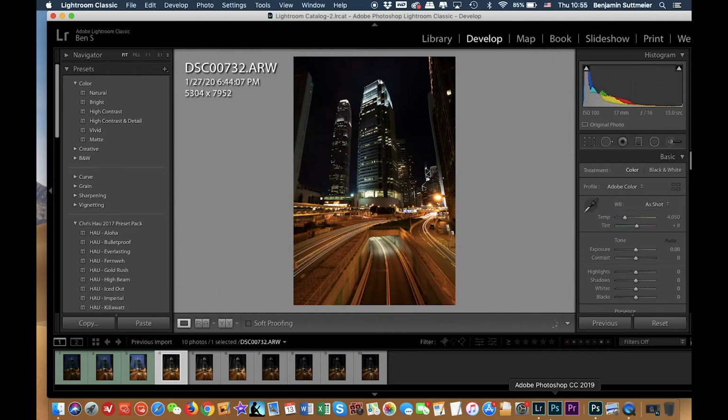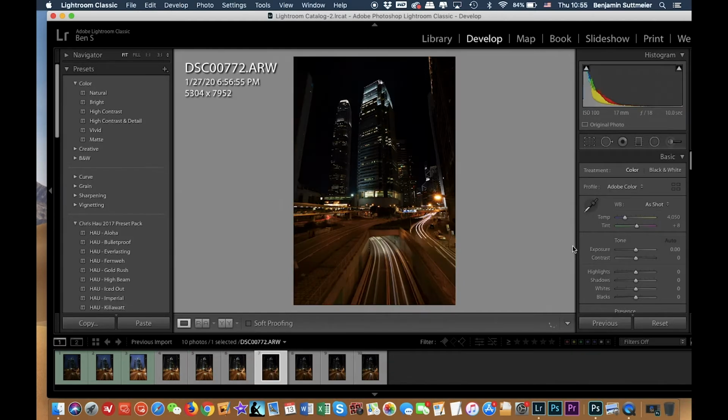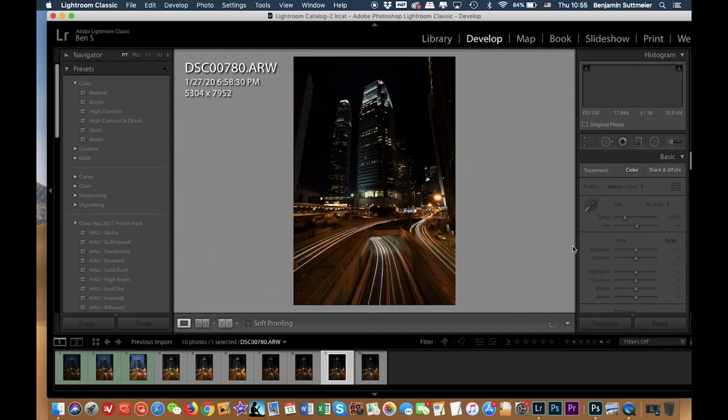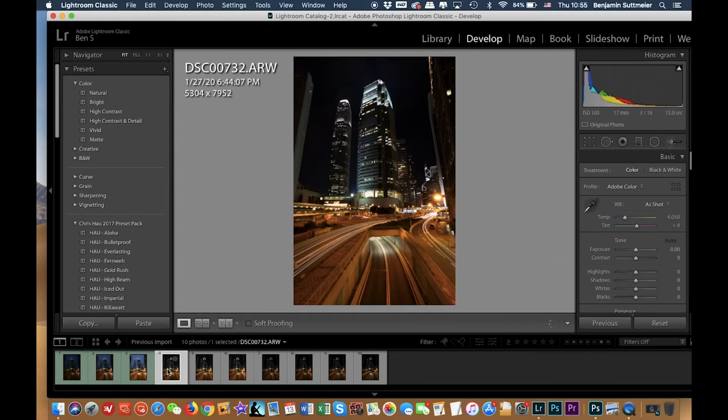After that, I shot car trails once it got dark. I think I shot most of these, you can see here, with an exposure time of 15 seconds. If I scroll through, yeah, most of them are 15 seconds, a few of them are 10 seconds. But either way, once you get up to 10 seconds and more than that, then you're starting to capture much longer car trails.